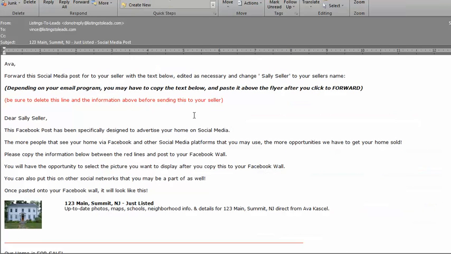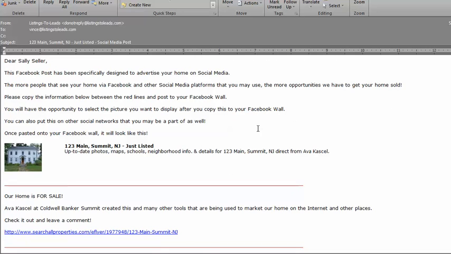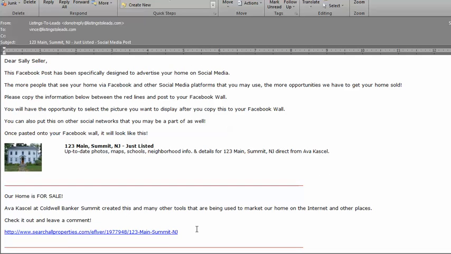Okay, now we've actually got a serious thing going on Facebook. We've got a call tomorrow. I know that Rob and Scott have the invite, and hopefully many of you will attend that and listen, but I'm going to kind of dive into that a little bit. But this is the flyer that is meant to go out to your client. And basically what it's saying is your ad's going to look like this, and please copy this information and put it on Facebook on your own account, not the real estate agent account, on your seller's account. Now, not all of your sellers have Facebook, and I understand, but this is what it looks like, and here's the value.